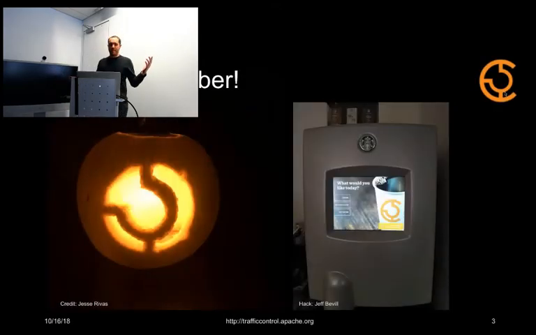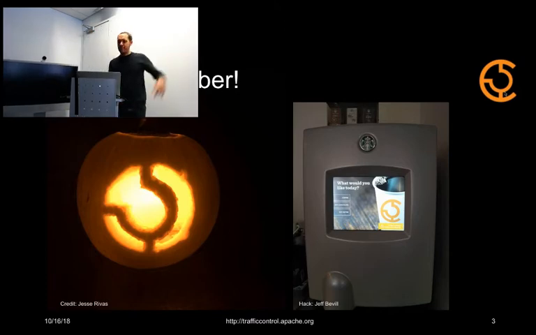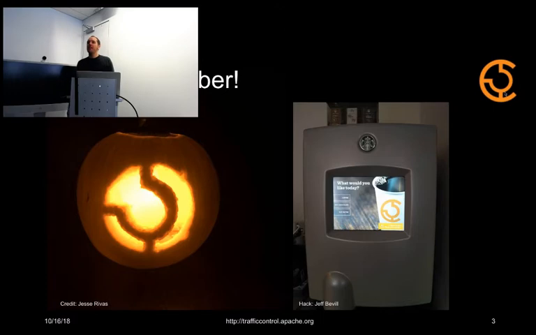So, happy Hacktober, everybody. I wanted to tell you guys we're having some fun on our team. The pumpkin on the left was carved up by Jesse Rivas, who is sitting over there. And on the right, you will notice, that's very hard to see from over here. Jan would be yelling at me about my contrast. You can see there's a Traffic Control logo on that coffee cup. Yesterday, Jeff Bevel hacked our coffee machine. Basically, there's a compact flash card, and he figured out how they do their checksum, and we now can completely hack our coffee maker, which is pretty sweet. And we did it really subtly, so hopefully this lasts for a while.